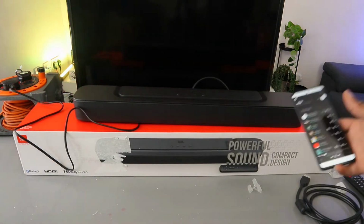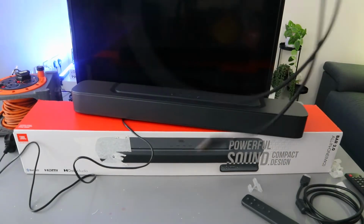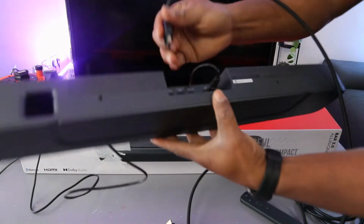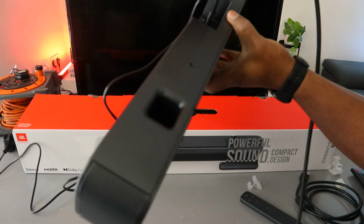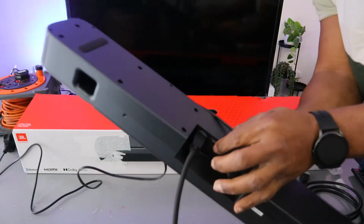What we want to do is to hook this up using an HDMI cable. This is the HDMI cable, which is included in the packaging. So you take this end of the cable, you go to HDMI out, TV ARC. So push the cable inside and it's in.